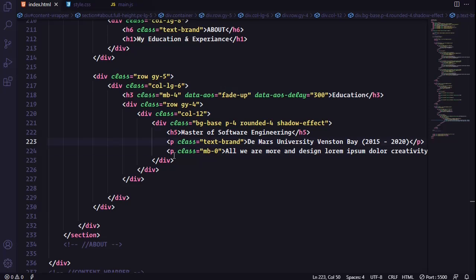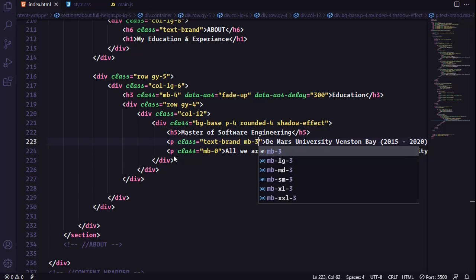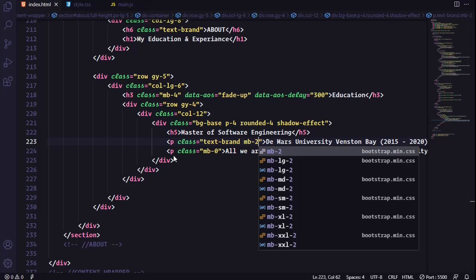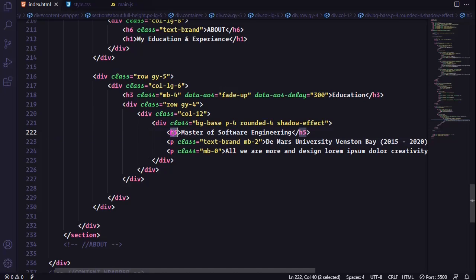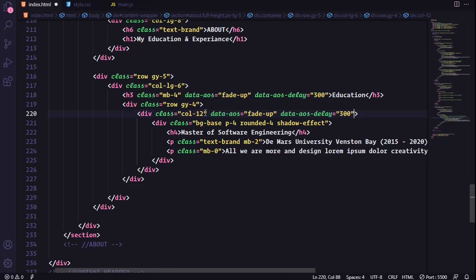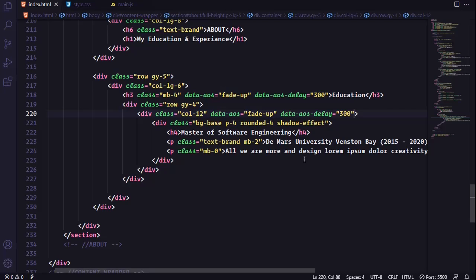Okay, and I'm gonna give another class margin bottom, let's say 3 rem or 2. Okay, and this should be h4. Okay, so I'm gonna copy this, and I'm gonna apply it here, and I'm gonna increase the delay to, let's say, 600.